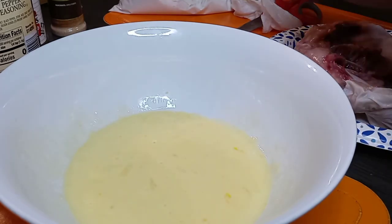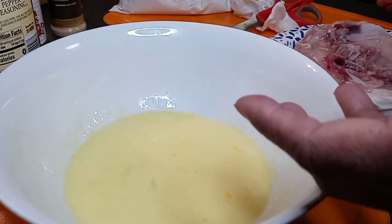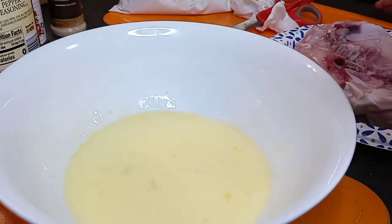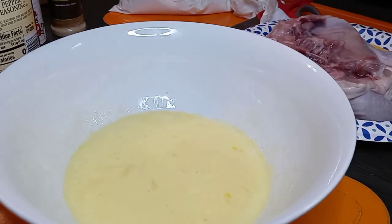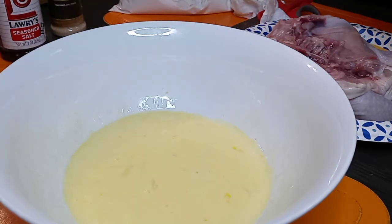Now, you can do two things. Season your hen, dip it, flour it. Season your egg batter. There's so many ways you could do it. So this is how we do it, you guys, to assure that flavor is going to be in every bite. We put some lemon pepper.